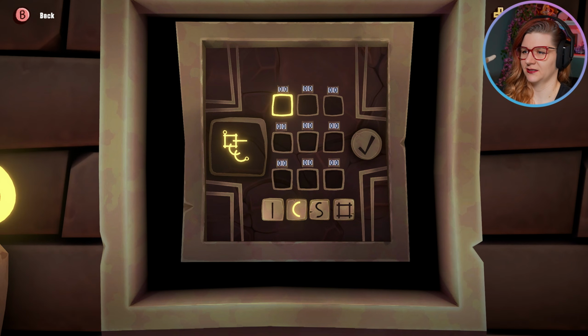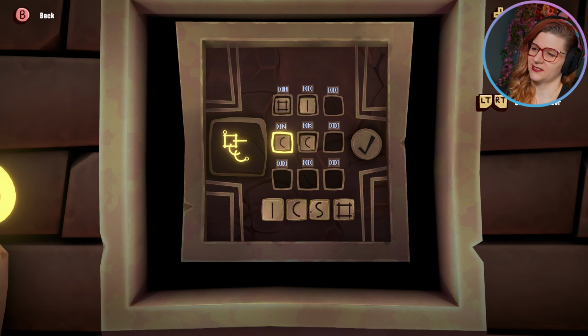We need a square, and that I think can be with 0 because there's no other square. Then we need a line, and then we need 2 semicircles, and one of them has to have increased number? No. Does the square also need an increased number? No. Okay, but because this is the first puzzle we have of this where there are different shapes involved, right? So we have to learn something new here.